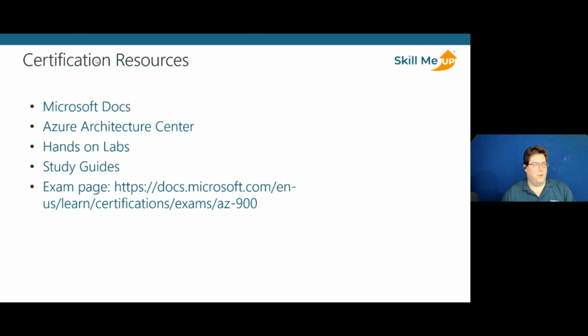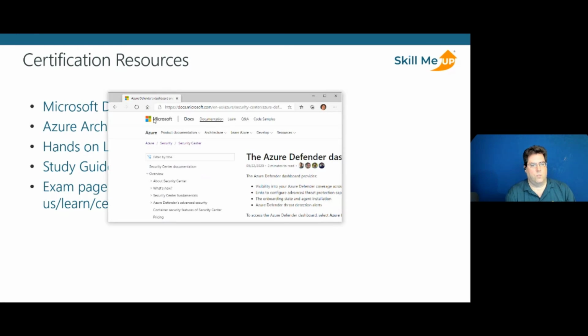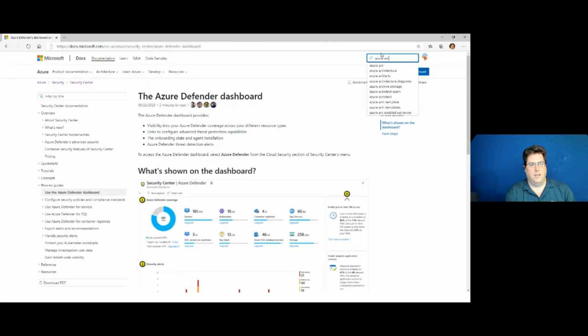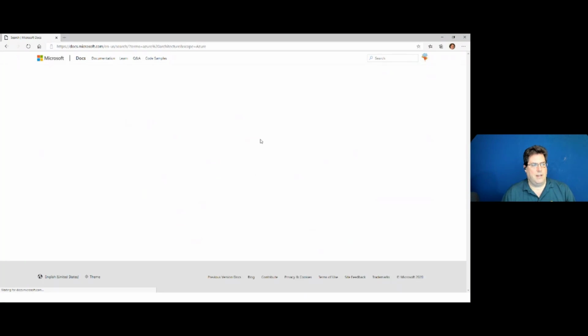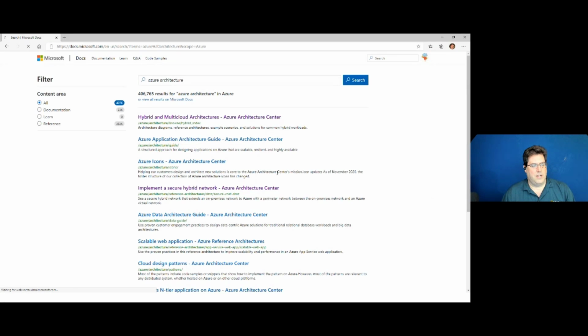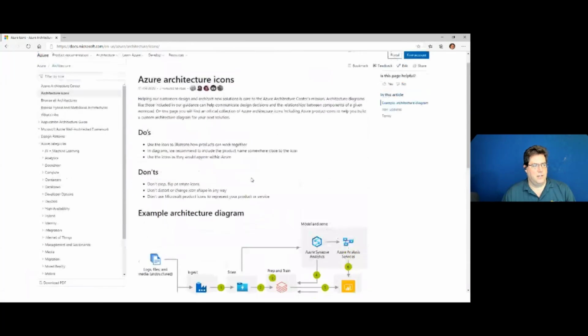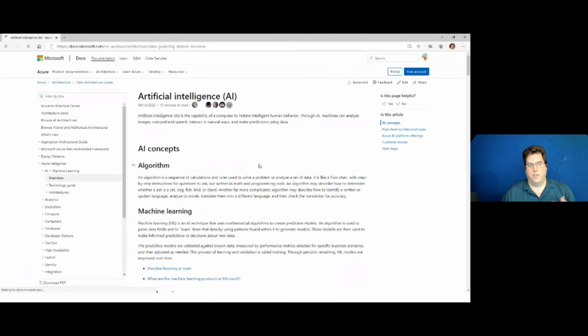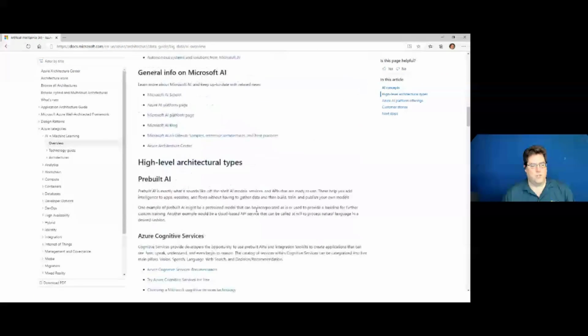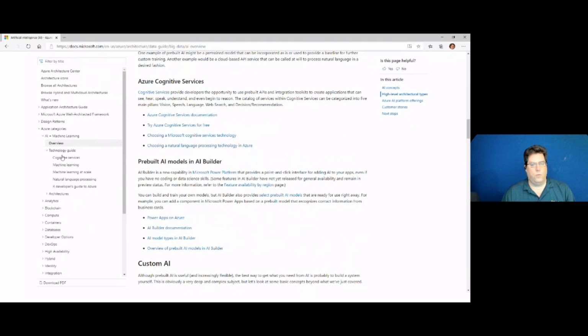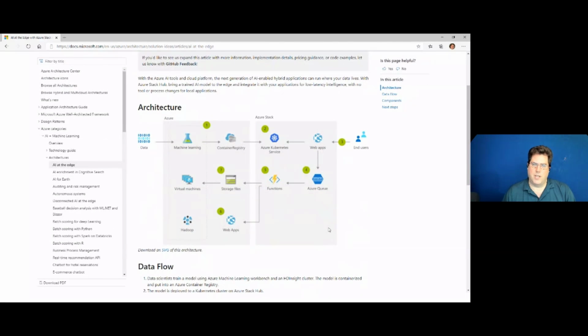Azure Architect Center is another piece within Microsoft Docs as well, and it provides you with diagrams around Azure, icons, and different architectures and overviews within the environment, just to get an idea how certain services go together and how they work, and what they look like in different types of scenarios. So if you're an organization that's moving into Azure and looking at whether you can utilize this service for this, you can use this as best practice frameworks for a lot of things.